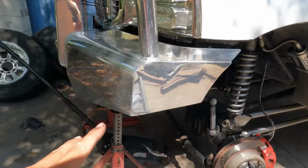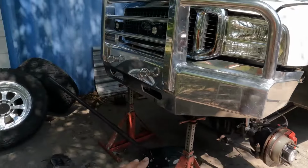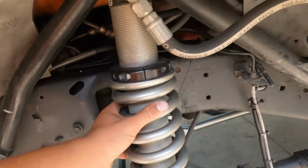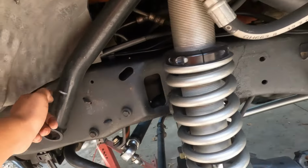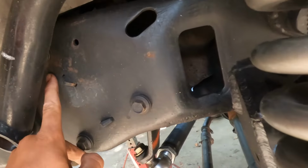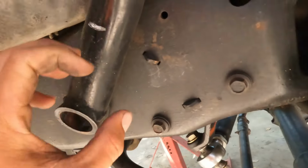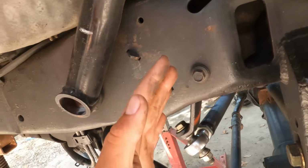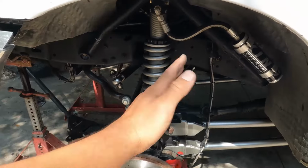Alright guys, so we got the truck jacked up, pulled the wheels off. What we need to do next is get this coilover off so we can get the shock hoop off. If you see this, the shock hoop goes directly over this bolt right here, and we've marked it. This warranty steering box might also be trash.